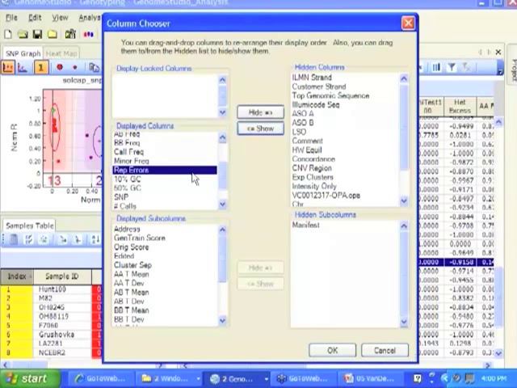Replication errors. This is something, if you know you have replicates and you label it accordingly, it'll tell you what percentage of those replicates are really the same, and so on. So that could be something that you could use. 10% GC, 50% GC. GC is gen train score, it's not GC content. And I'm going to go with that.